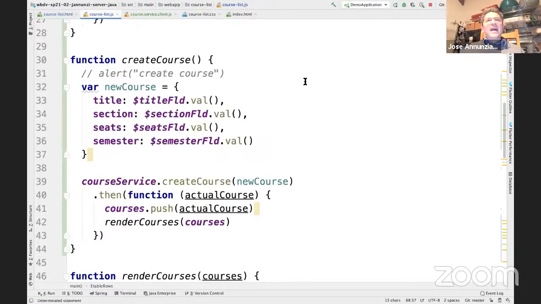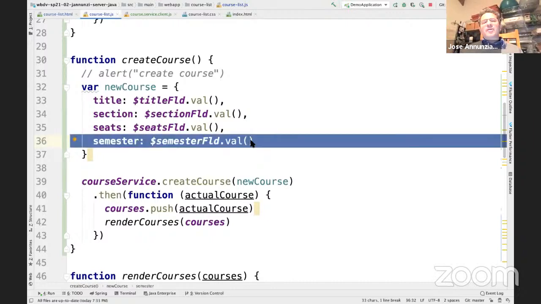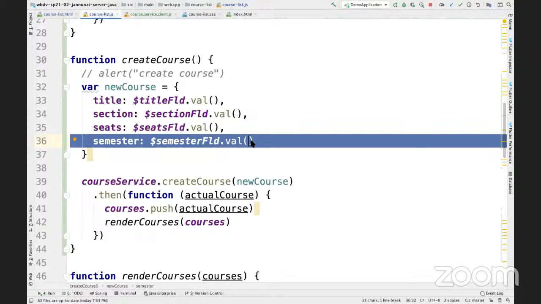But they also have a value, because the checkbox can have a value, but you can also query it to see if it's checked or not. For the dropdown, you can also ask the index of the selected item, right? So you have value and other ones, and you can look at the documentation for them. But the one that we're mostly going to be using here is just val.